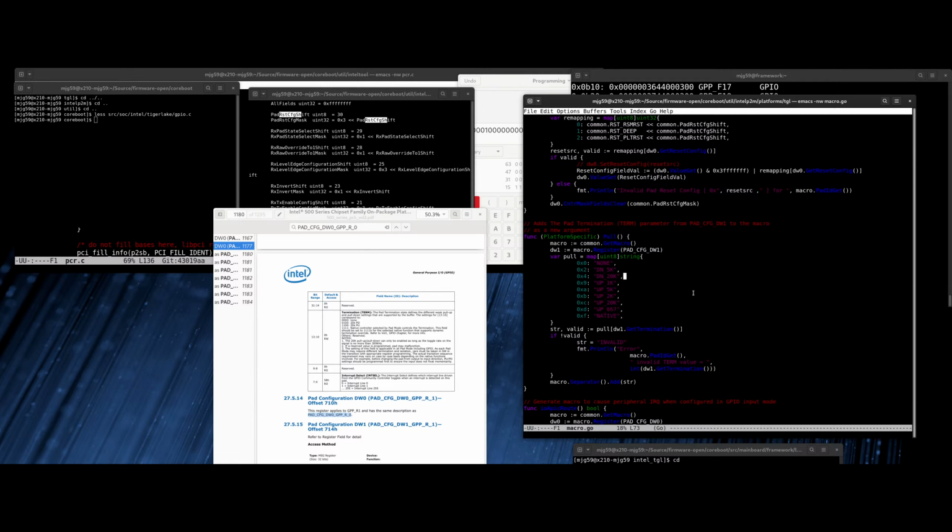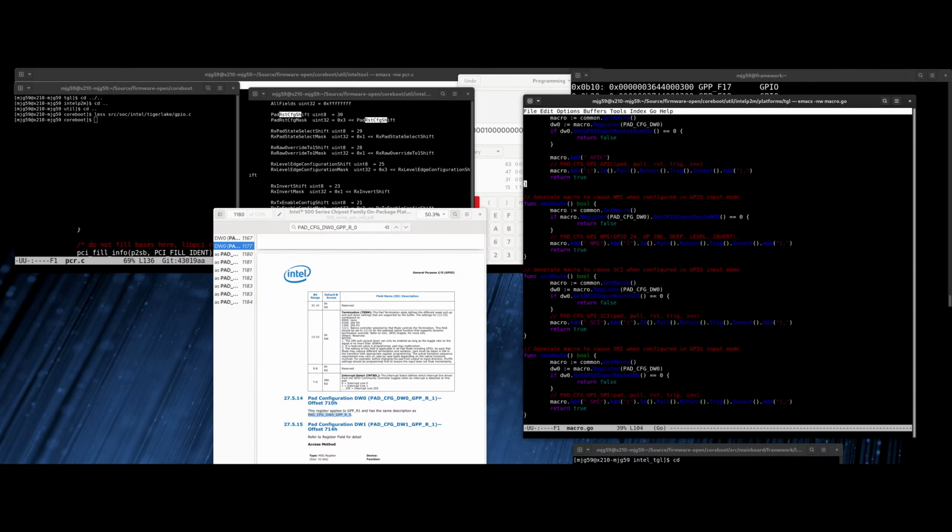I'm going to just leave them in because we're going to be reading from the configuration that already exists on the machine. And so if they're programmed in a specific way, then I'm going to assume that's correct regardless of what the chipset docs say. It's just trying to turn those into useful macros. Okay, so that seems to be everything in here.